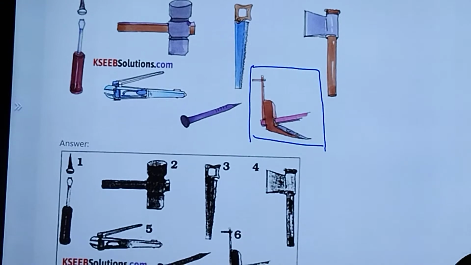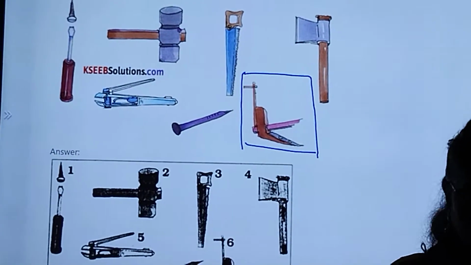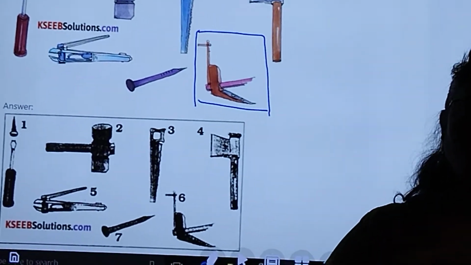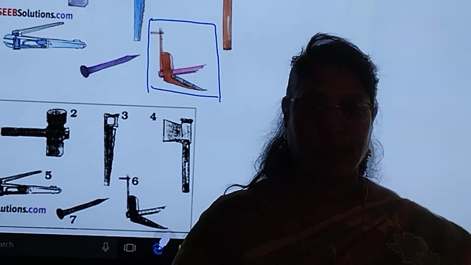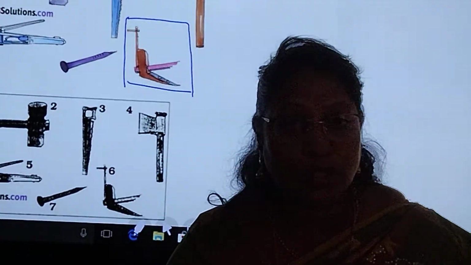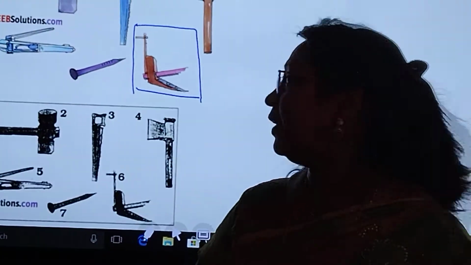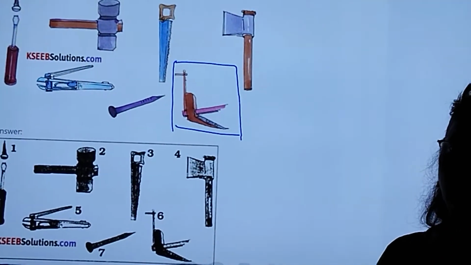So, you are small children, so I better use little words. It's a tool which is used by a farmer to make the soil soft. Now, you know we have to grow plants, right? So, we grow plants and farmers grow plants. Now, if the ground is too hard, if the soil is too hard, he uses a plough to make the soil loose.